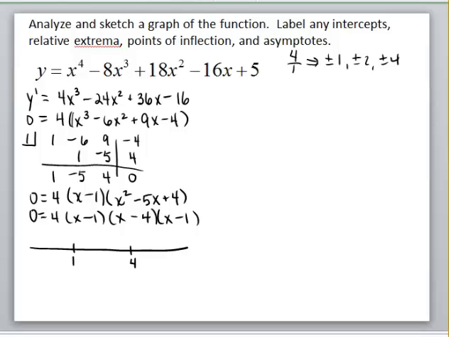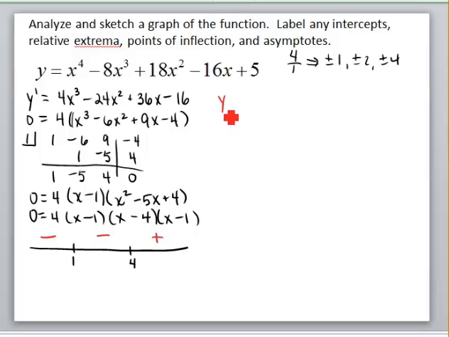And I'm going to test the intervals of those. So I'll put 0 in for my derivative. And when I do that, I get a negative number. When I put 2 in there, it may be easier to look at the factored portion of it. So it would be 2 minus 1 is 1, 2 minus 4 is negative 2, and 2 minus 1 is 1. So I do end up with another negative here. And then lastly, I would try 5. And when I do 5, I end up with a positive. So this is kind of odd. We don't normally see this happening, but we'll be able to look at that a little bit further once we look at the second derivative.